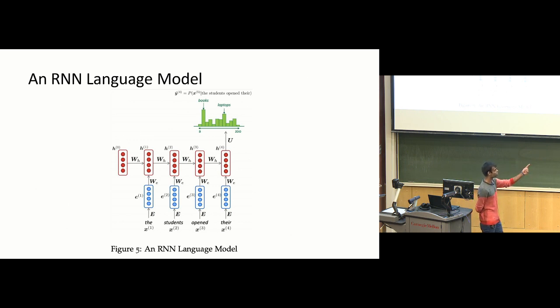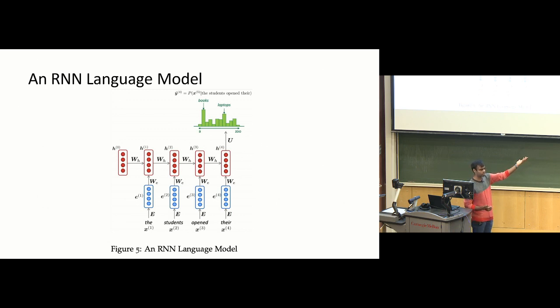For example, if you look over here, you have the sequence "the students open there." Your RNN models it. It has the initial state at 0, and then you have the inputs at each time step. At H1, at H2, you have "students," "open," "there." So on, you feed the inputs to the RNN. And then the final output of the RNN should be a probability distribution over all the possible words that it can generate. For example, "books" will have a high probability based on whatever corpus it was trained on. "Laptops" has a high probability.